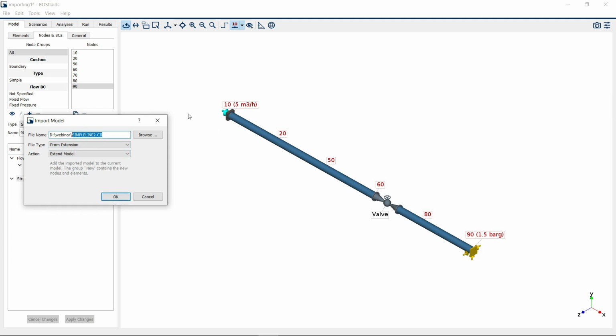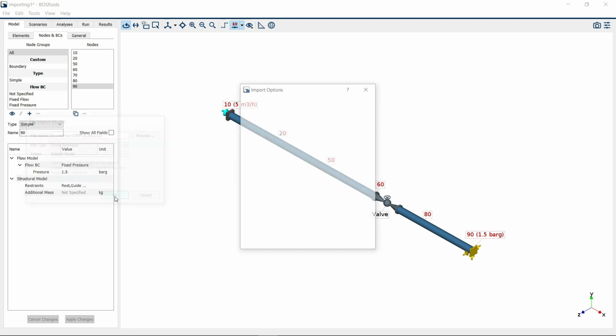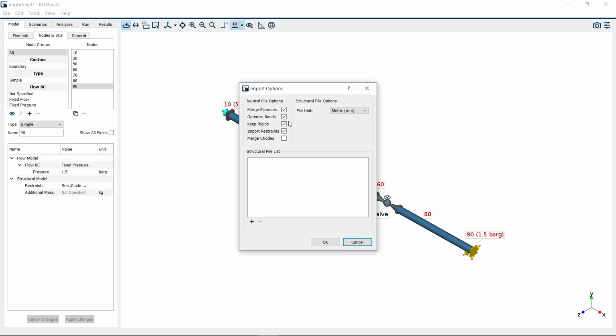For example, all the elements in the simple line 2 file also have nodes between 10 and 90. In that case, the node numbers will be increased in order not to cause any clashes.